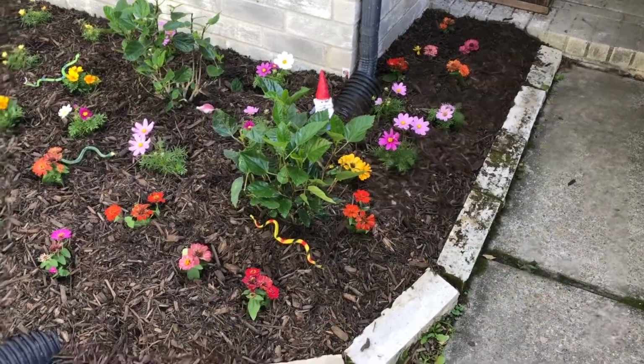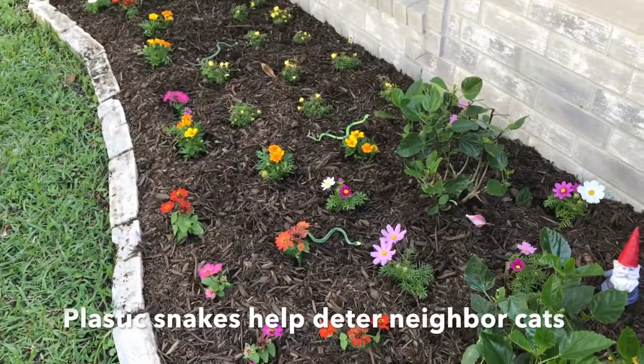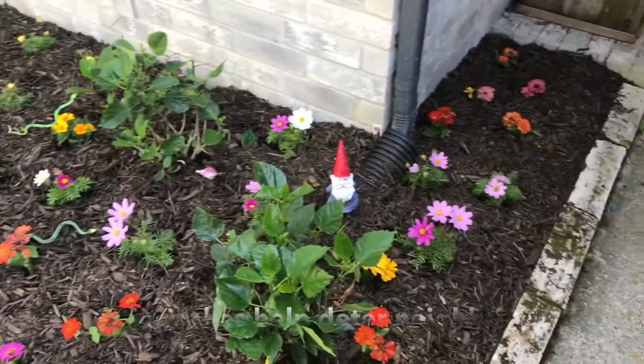So after a couple of days, plants look like they're doing well, they're responding well. Some of the flowers are shooting up and getting taller.